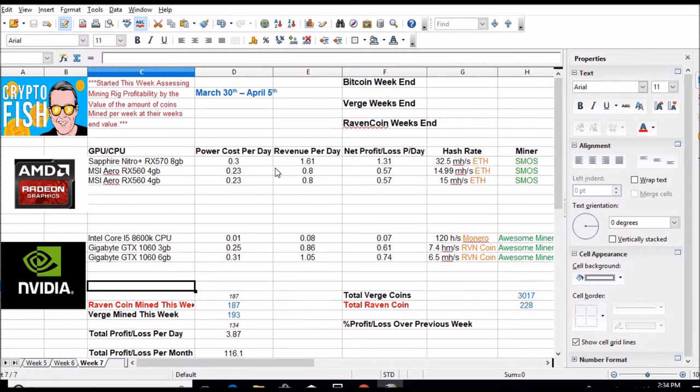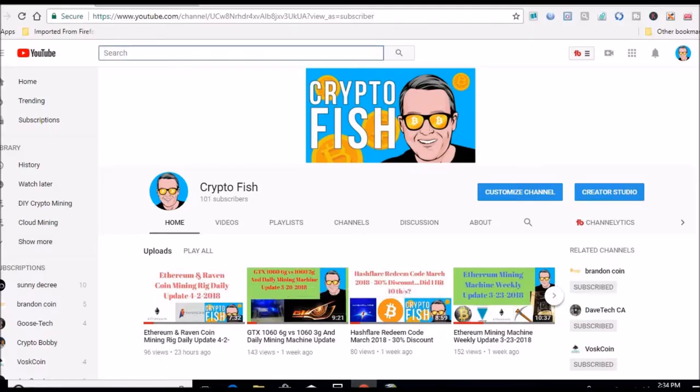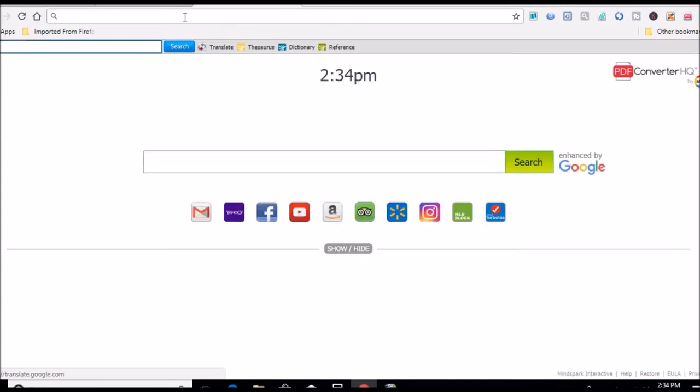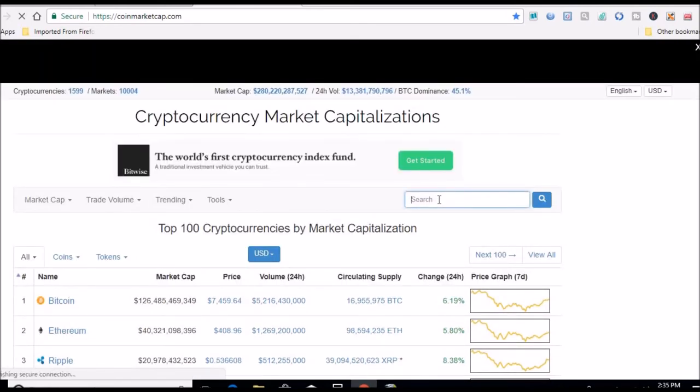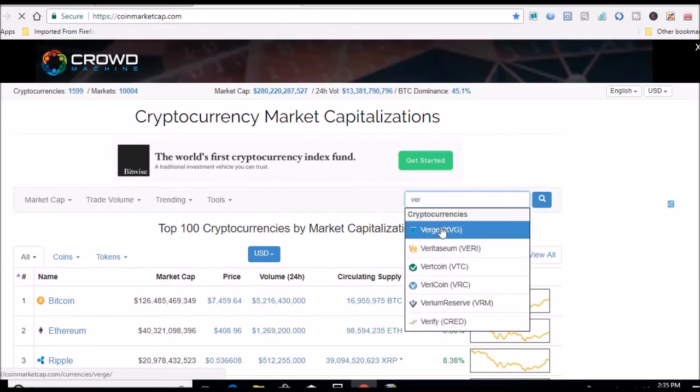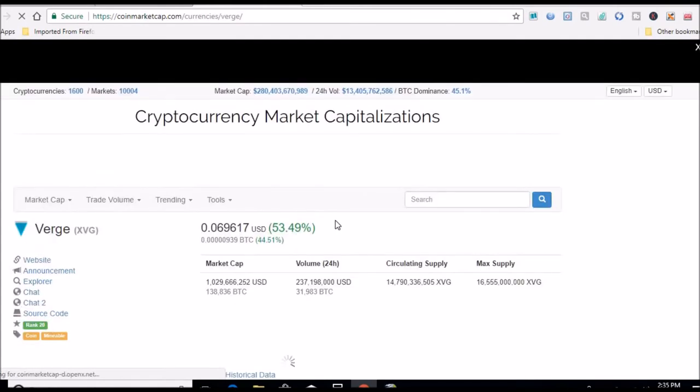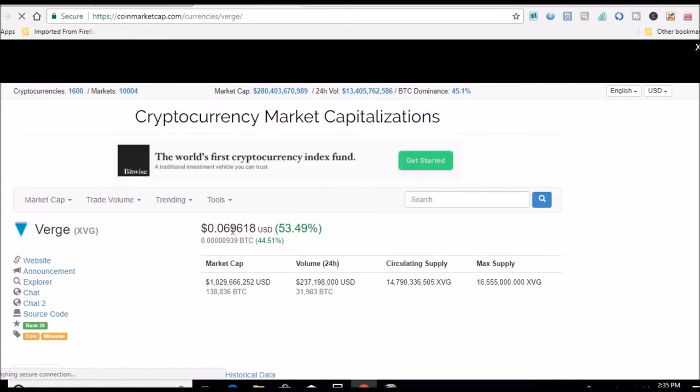Doing the same thing with my AMD rig, mining Ethereum up here, converting it to Verge. So I've converted 193 coins this week, Ethereum to 193 Verge coins. And Verge this week is doing really well. It shot up. Let me see if I can pull it up real quick without it crashing. There was some kind of rumor, I think, which is why Verge is going up, that it's partnering with Steemit and developing something with them. I'm not sure, I didn't look into it. But if that goes through, people expect it. See, it's even higher than it was earlier when I looked at it. So it's 0.069. I did my numbers at 0.067.